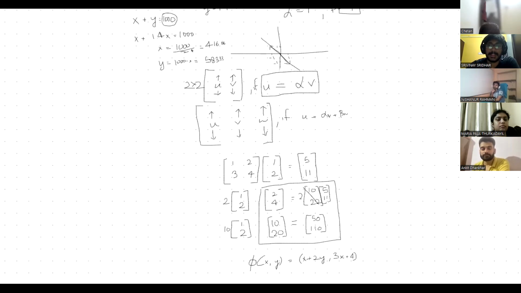Right? Function of alpha x comma alpha y. I'm not sure if this alpha should be outside or inside. Okay, yeah, it should be inside, right? Input is alpha times... maybe what I should do is write alpha times xy, we can also write that. Yeah, that will be better. So this will be alpha times xy.